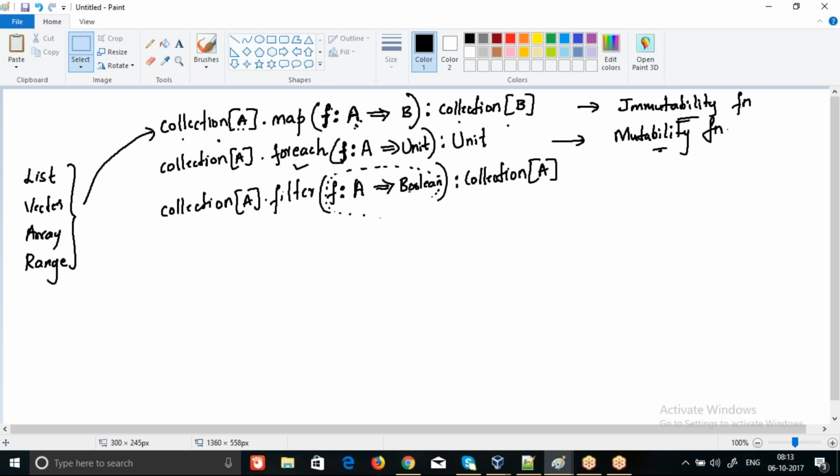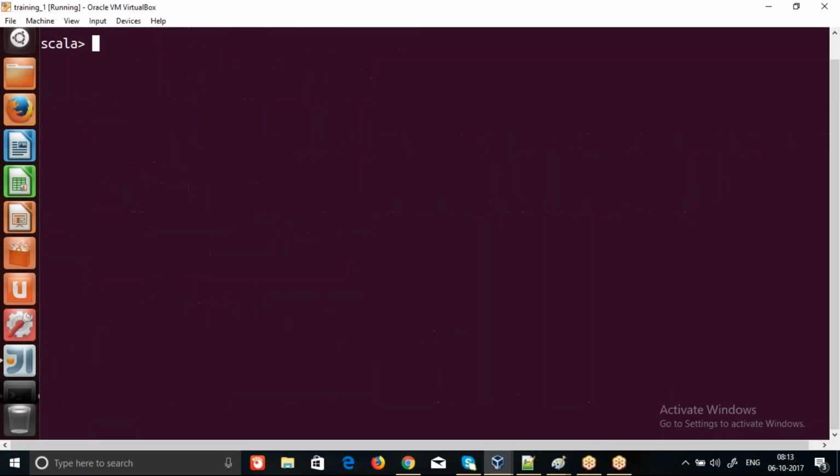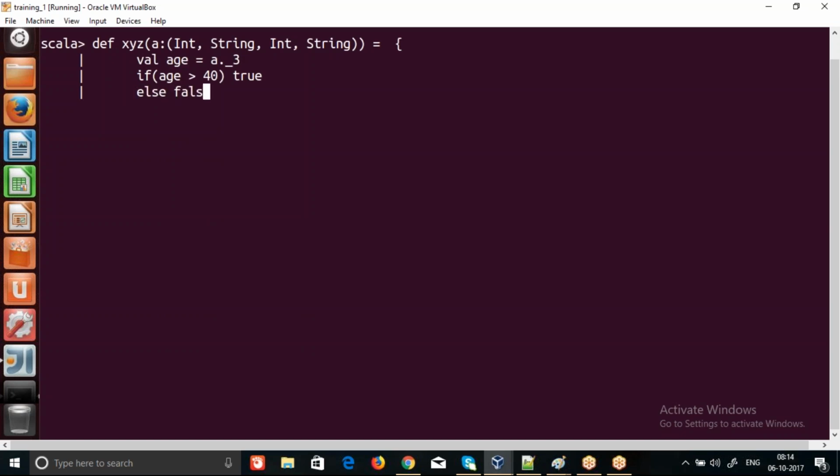In that case, we have to just return true or false. So, to be more elaborate, I can define something like this. I can define val age is equal to a dot underscore 3, and I can say if age greater than 40, I can say return true, else.